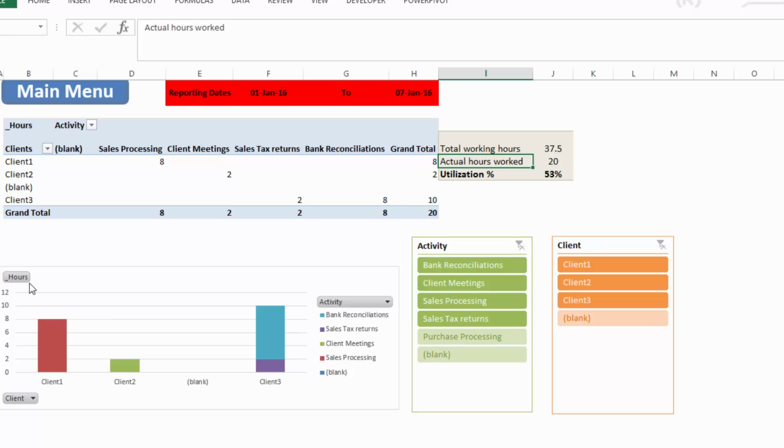And the chart that we have here will show us the clients down along the bottom, and also then the activities split by color by the hours. And our pivot table is also showing us our clients, and it is also showing us our activities going across here, so we can quickly see the total hours on an activity or the total hours on a client.